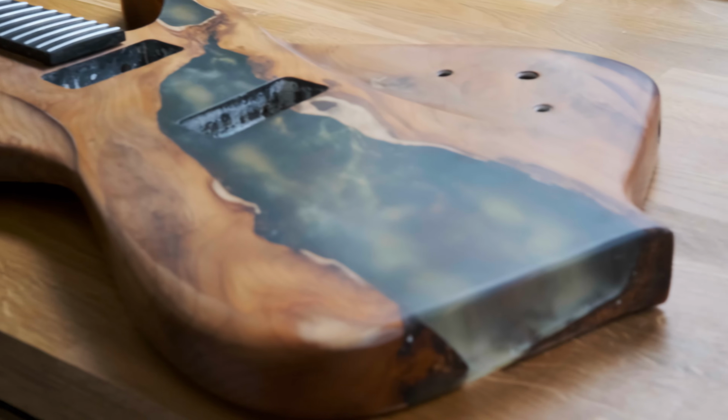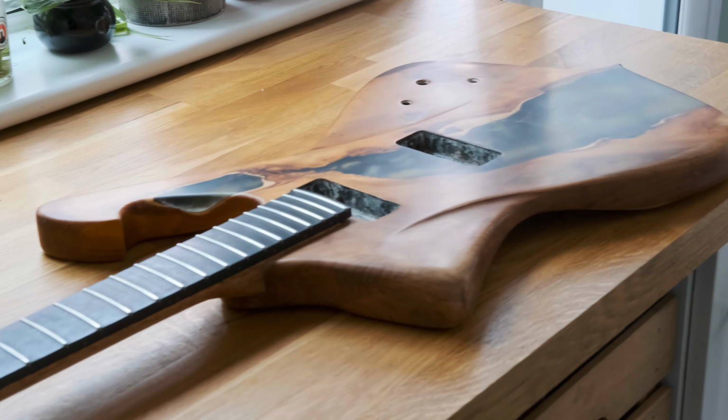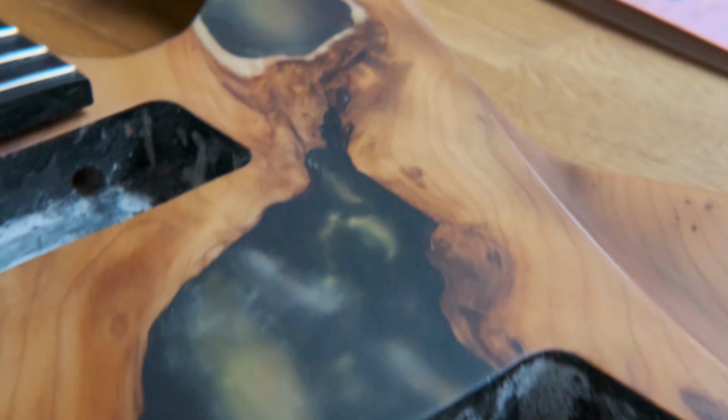The final result is precisely what I was going for, a very subtle sheen that doesn't distract from the amazing piece of wood that we have here. So I'd recommend that's something you consider with your finish. Everything from matte to gloss has a very different aesthetic to suit different woods and colours.